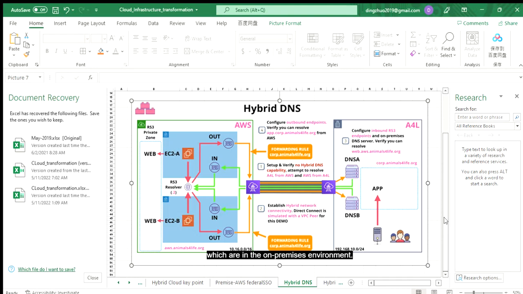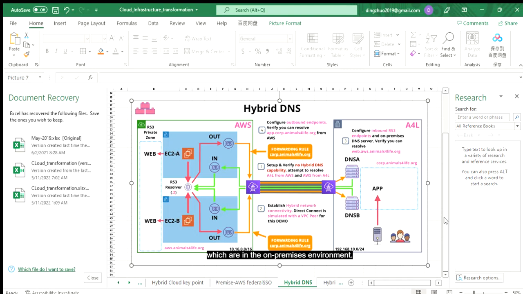And when R53 checks the DNS settings, it finds that in the premises domain, it is going to forward the DNS query towards DNS A and DNS B. Then they can forward the DNS query towards the premises DNS server. A DNS server within the premises can also forward the DNS query towards the right web service. By doing so, the DNS queries between the premises and the cloud, and the cloud and the premises, are going to reach each other.